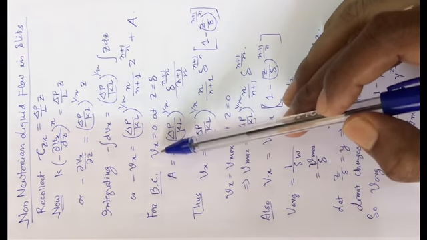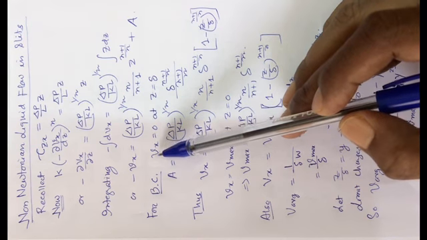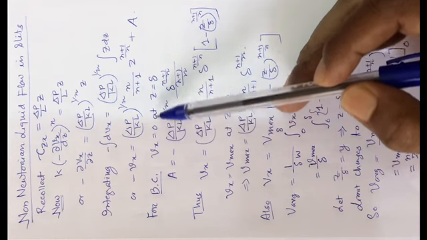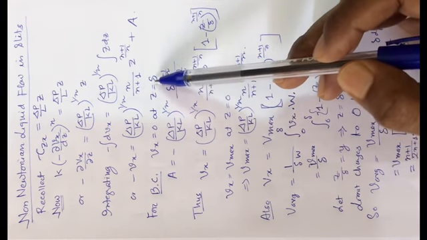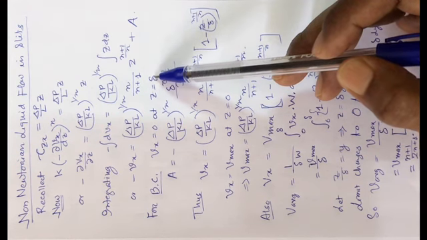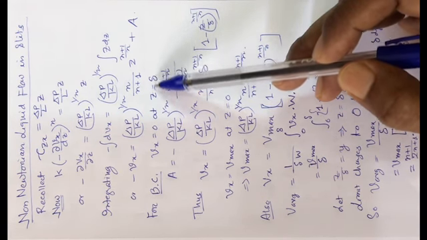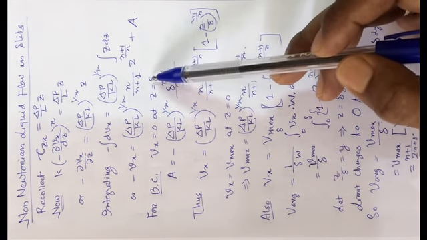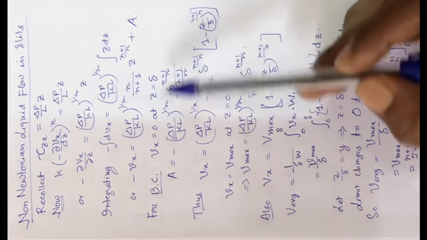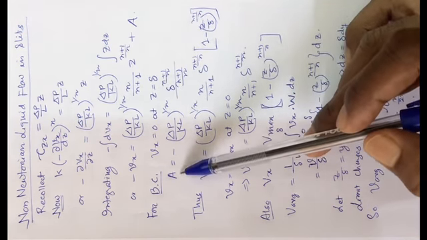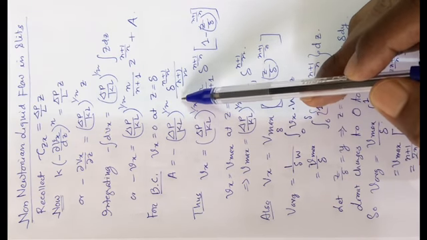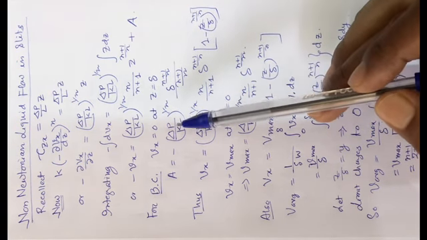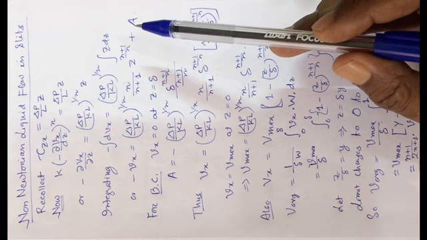Boundary condition: we know that at the central axis the velocity is maximum, and on the other side velocity is 0 when the fluid is touching the solid plate or solid surface. Okay, so that is from the central axis up to the half thickness or half depth of the slit. Then we get the value for this constant of integration. So on substitution of this value for the constant of integration, we can compare it.